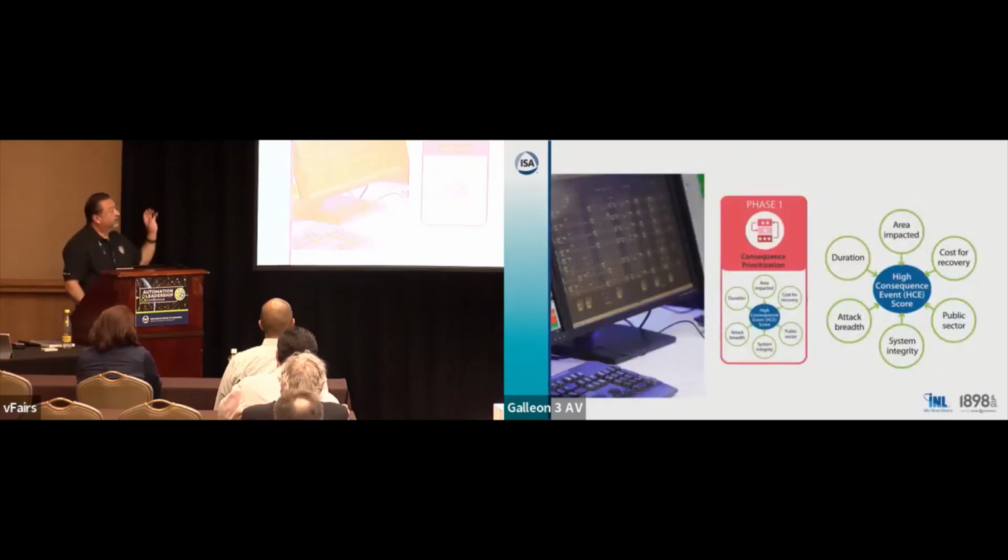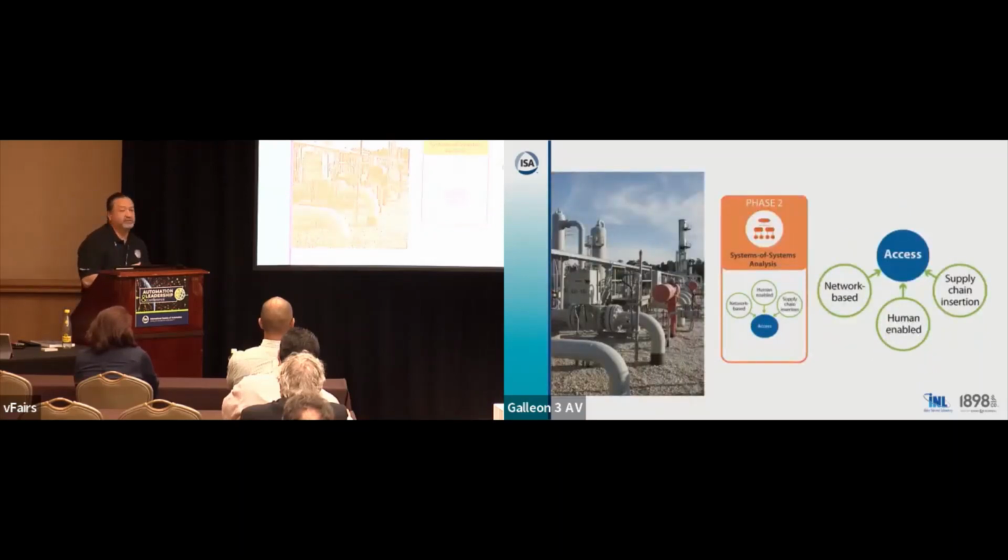So here's the thing. As we go through this process, we've identified high consequence events. We talked about it in 62443 3-2. We've documented that. But what we may not have actually looked at is where we are in the supply chain. Can we be down for 7 days? What if a cyber actor actually wants to kill our company? Not explode the plant, not have a release, not have a loss of containment, but they just want to shut our systems down or kill our actual logistics chain. That's what CCE does. It goes a little bit further up and looks at it, and then dives down into the actual systems. And that's the piece of the system of systems.